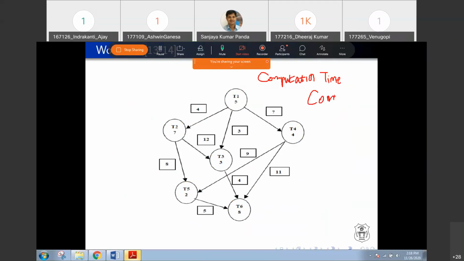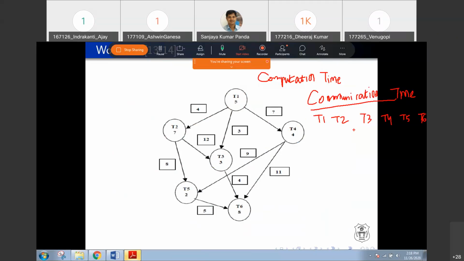Let me show how the communication matrix looks. The communication time matrix is nothing but our adjacency matrix, in which we have T1, T2, T3, T4, T5, T6.